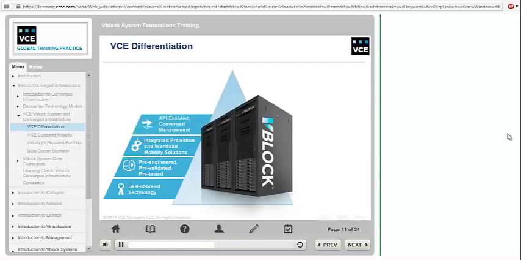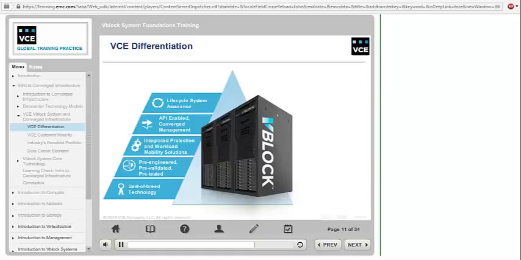But VBlock systems are not just delivered as a converged infrastructure, they are also managed that way. VCE's unique approach to intelligent automation provides dynamic awareness of all system resources, correlates events, and eliminates the need for traditional, manually intensive integration of system resources. VCE's lifecycle system assurance means that customers don't have to worry about managing patches and updates from multiple vendors, which can be very resource intensive.